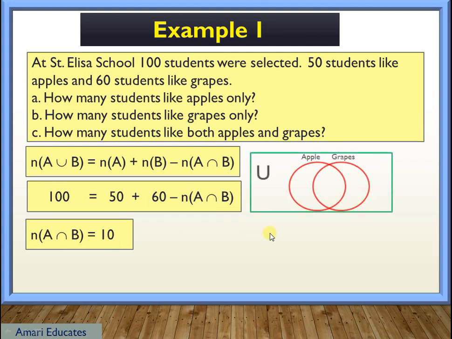Now, let's go to our Venn diagram. Now in the Venn diagram, we have to start first with the intersection. So the intersection will be the number 10. Now, after you got the intersection, you will now focus on each circle. So let's have first the circle for the apple. We have 10 already here, and there are 50 students who like apples. So how many more do we need here? We only need 40. So this part that is 40 plus 10 will give you 50. What about for the grapes? There are 60 students who like grapes. So we need 50.